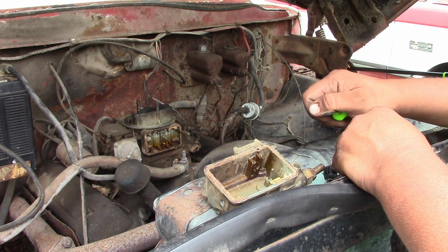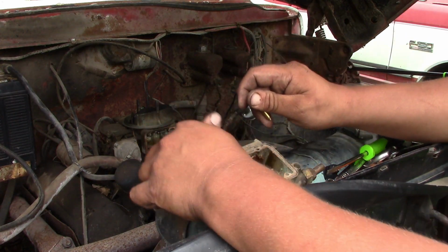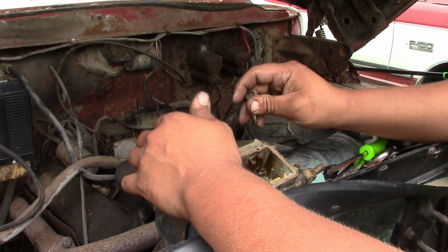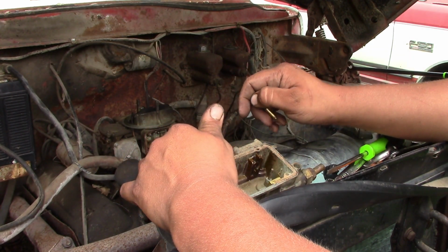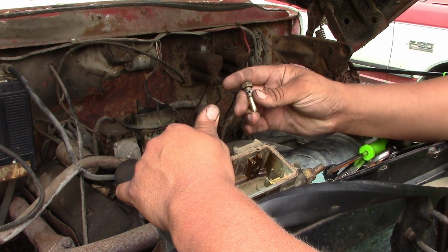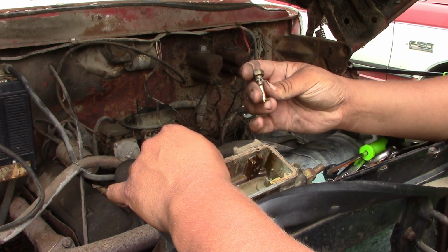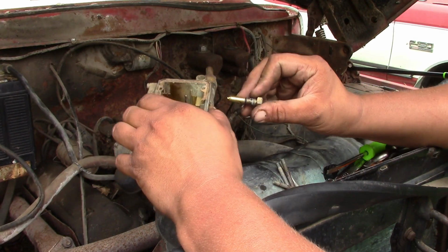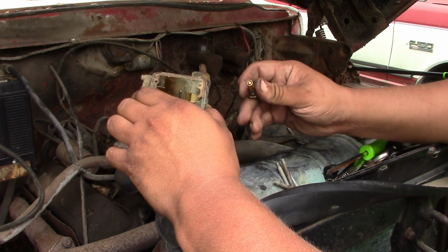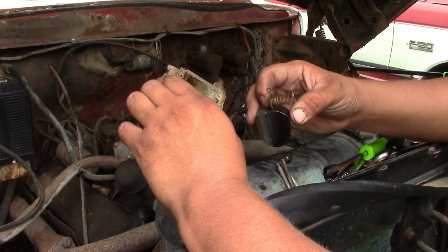I was not able to fix that needle and seat off of the carburetor. Worst case scenario, I'll have to go buy a new one. I did have a junk carburetor sitting in my shop. It's a little bit different design, but I think it'll still work the same. The threads are the same, at least.